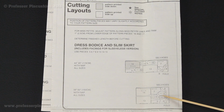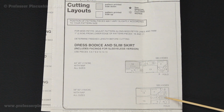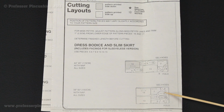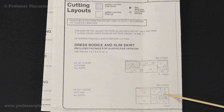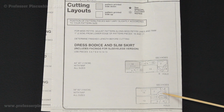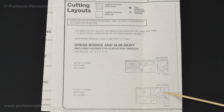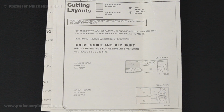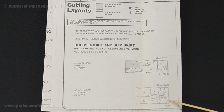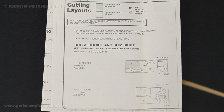And all these pieces are showing me exactly how it should be laid out. For number 15, which is the pocket, we actually only have one pattern piece for a pocket because we only need one. And what you do is you pin it and you cut it out here. So you'll get two pieces of number 15. Then you flip it over, as you can see the shaded area, so the printed side is face down, and you cut it out again. So you should have a total of 4 pieces for number 15 when all is said and done. So the only ones that get placed on the fold in this one again is 13 and 5. Everything else does not need to be on the fold, and I'm going to show you how exactly this setup looks like on the actual fabric.